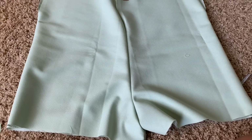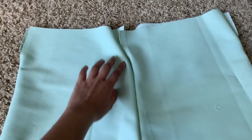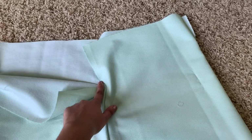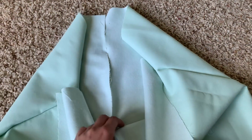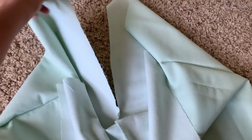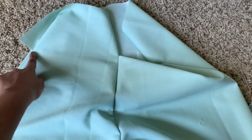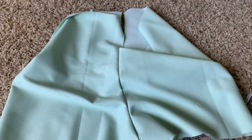Okay, so I tried on the shorts and they were a little long up top, so I just seam ripped down 4.5 inches everywhere, so on the side seams and in the front. In the back, I need to put an invisible zipper, so I actually seam ripped down 10.5 inches so that I would have enough room to put the zipper. So what I'm gonna do right now is just cut off these flaps that I just seam ripped, and then we'll be ready to sew on the waistband.